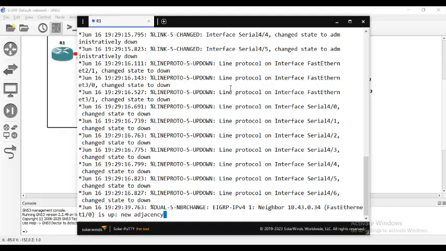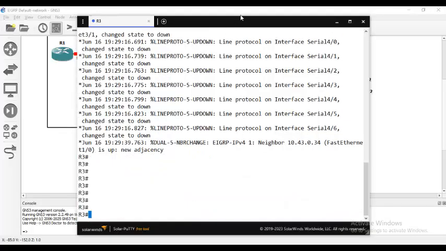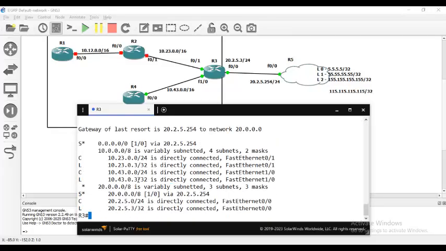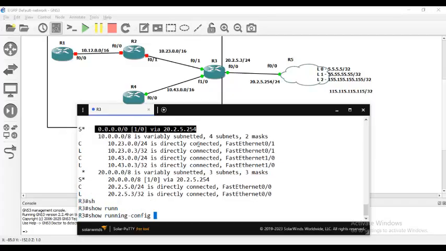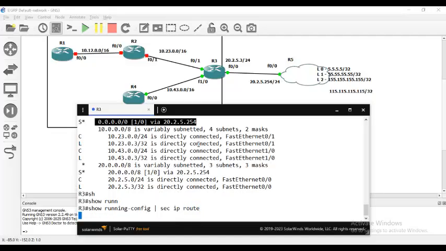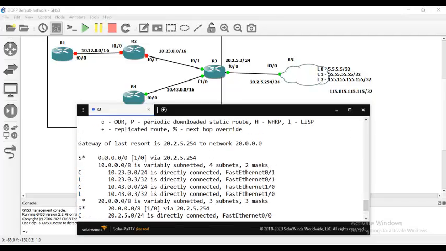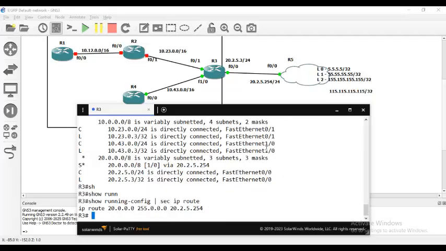You see, watch carefully. On R3, show IP route. I have a default route. Do you see that? I have it. Now, I have also defined it as default network. See, show run section IP route. Do I have a default route written? No. But how did I get this? It is because I have defined this particular gateway and this particular network as a default network. I just wrote one static route and I have defined that as a default network.